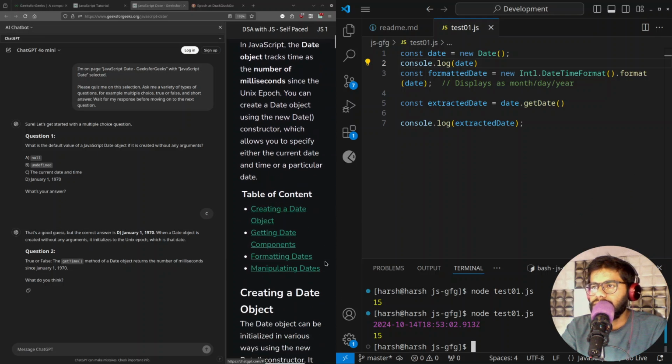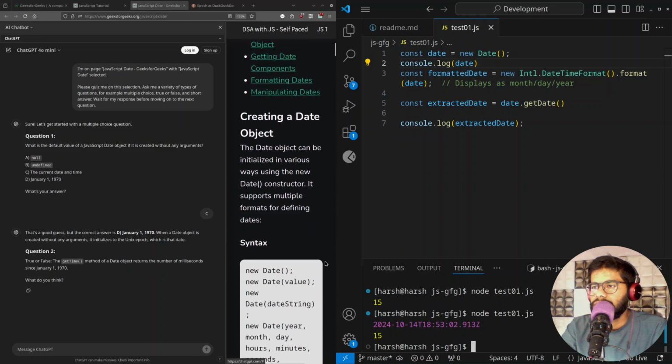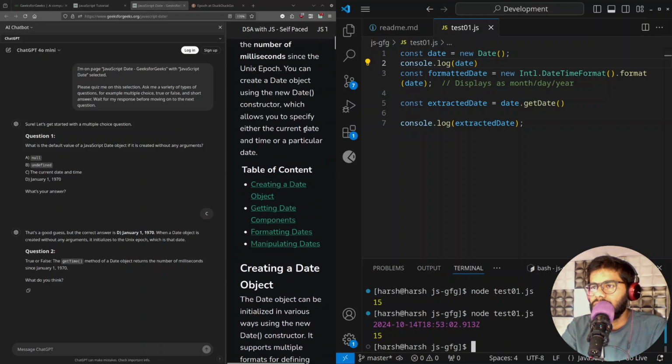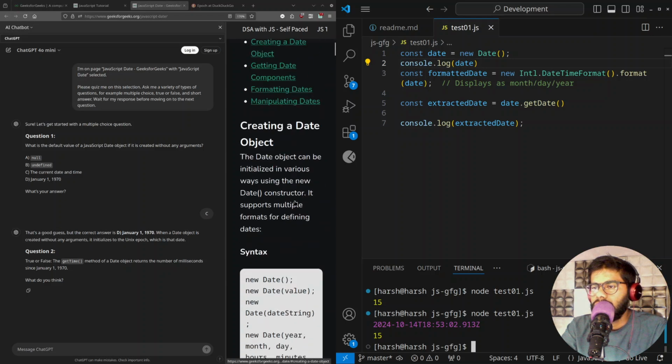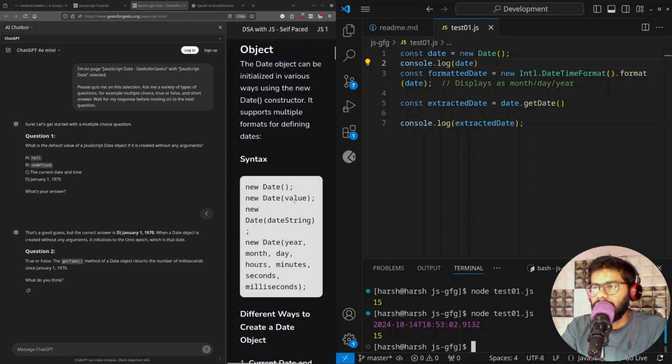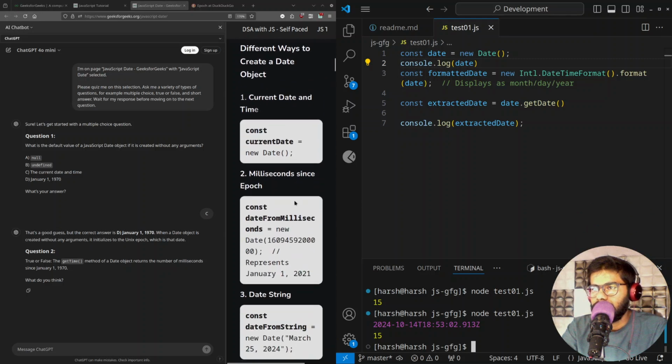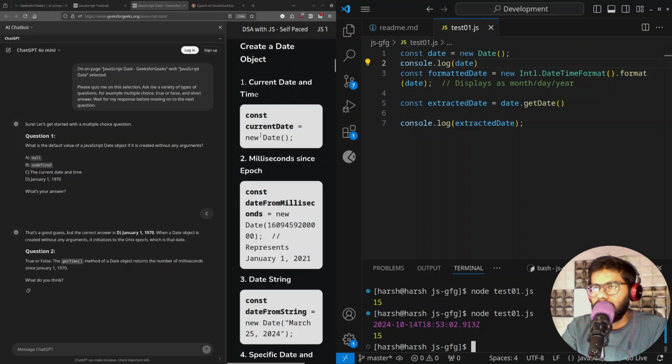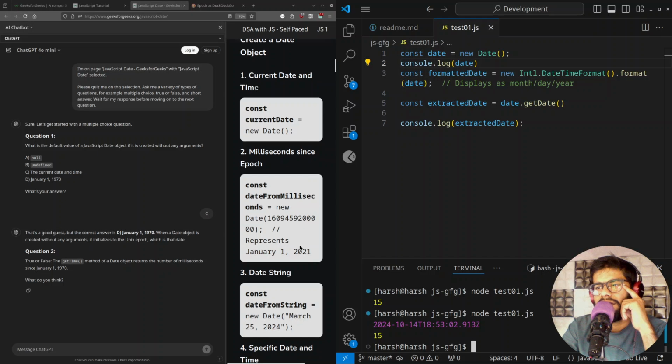Okay. But still we are getting, we have defined something new Date, and we have passed 0 as a parameter, then it defaults to the 1st January 2021.